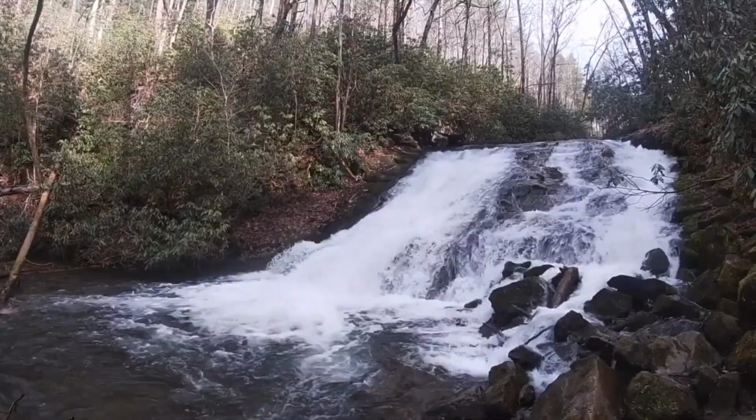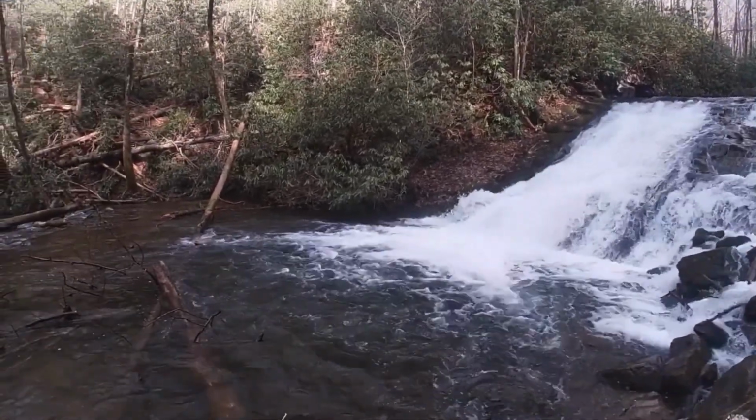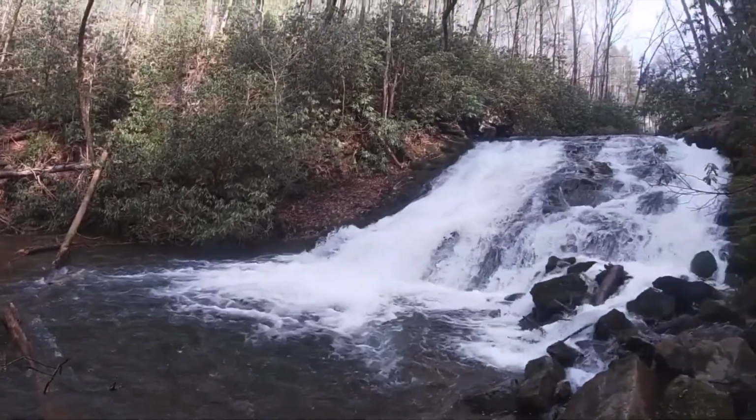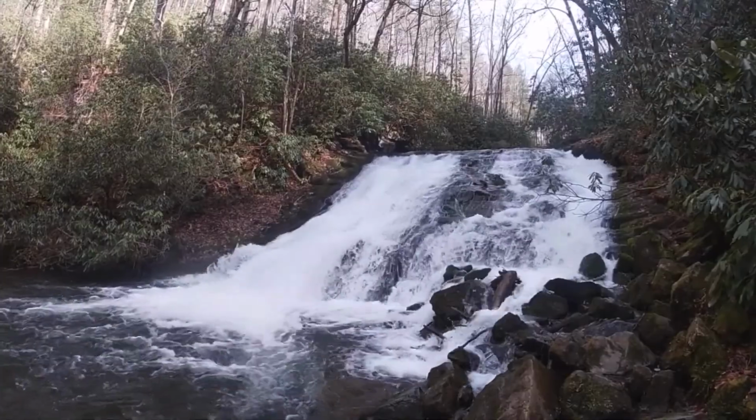It offers tubing in the water in the creeks that, as you could imagine, is about as cold as you could think. And it offers beautiful waterfalls, beautiful hiking, and the town that is surrounding Deep Creek is Bryson City. It's a pretty cool little mountain town if you've never really been inside a true small mountain town. It's got a little bit to offer, some nice places to eat.